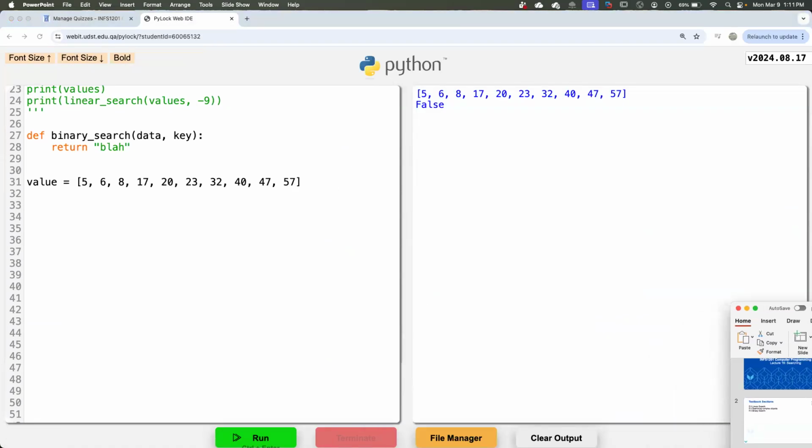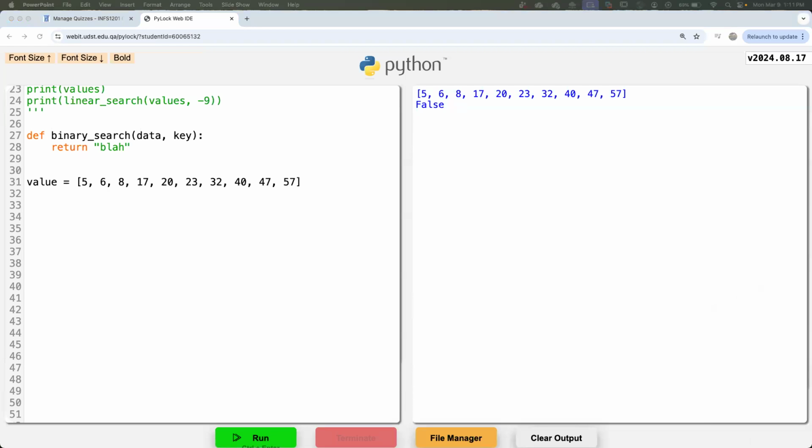Let me get this out of the way. Okay, this way at least. I also just wanted to see what I put here for the algorithm for the next one. All right, so let's do the same thing as before. This time we'll return a true or false again, exactly the same. So we'll ask for binary search, using values and the number 40. Of course that should return the value true because it is here.